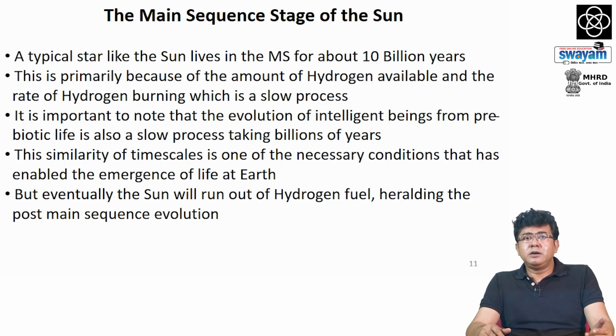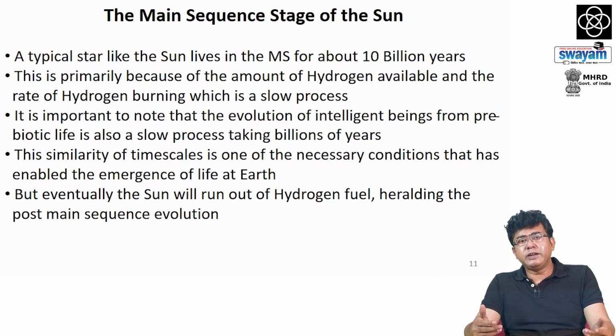A typical star like the sun has enough hydrogen to last in the main sequence phase for something like 10 billion years, and this is determined by the amount of hydrogen in its interior. The fact that it is not burnt very quickly, but is converted to helium through a very slow nuclear burning, is important in the sense that this long time scale available for the sun in the main sequence also allows for planetary evolution, the evolution of atmospheres, and in fact the evolution of life from primordial life forms to intelligent beings, which happens contemporarily with the evolution of the star.